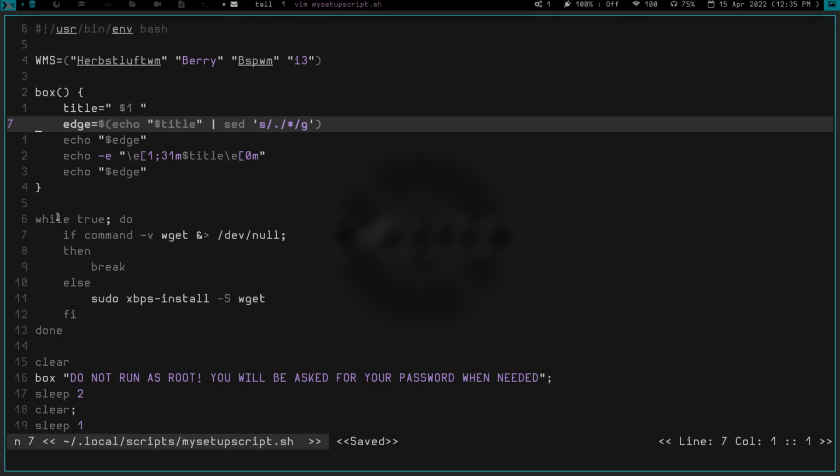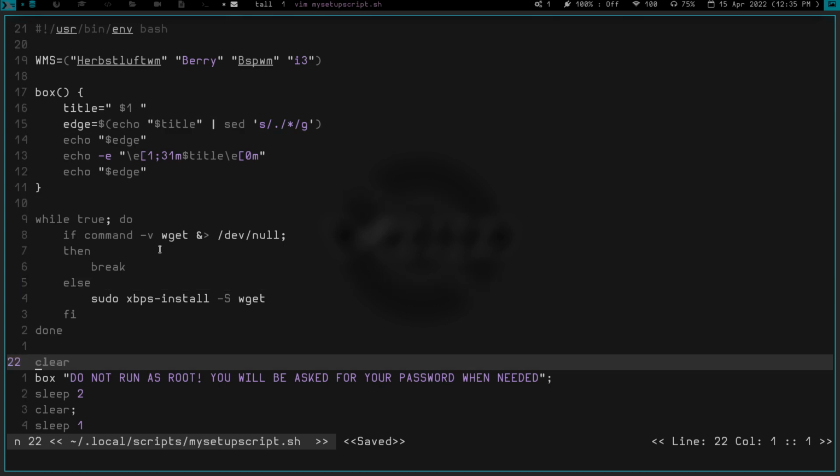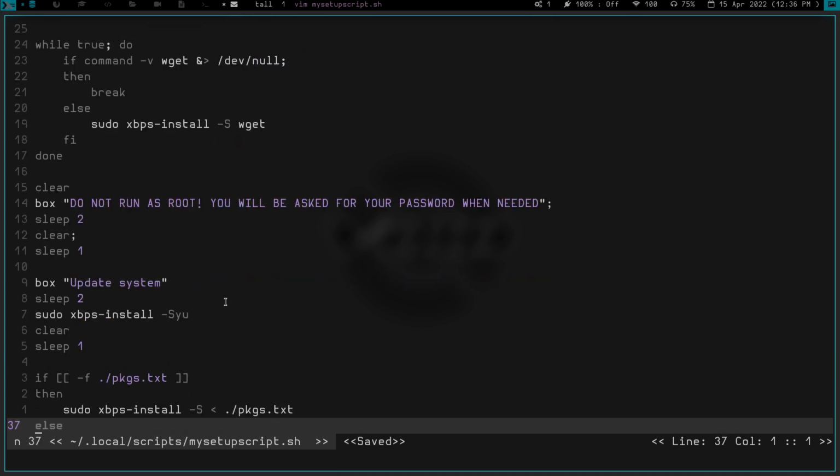So then what it's going to do is check to make sure you've got wget installed, because you're going to need wget to be able to run this script. I believe most systems have it. I'm not positive on that though. If you don't, you can just install it, but it'll check for it. And if you're on Void, which I'm going to extend this to include probably Arch related distros and Debian as well, that way you won't have to do anything outside of run this script, and it should take care of everything for you. But basically it's going to check to see if you've got wget installed.